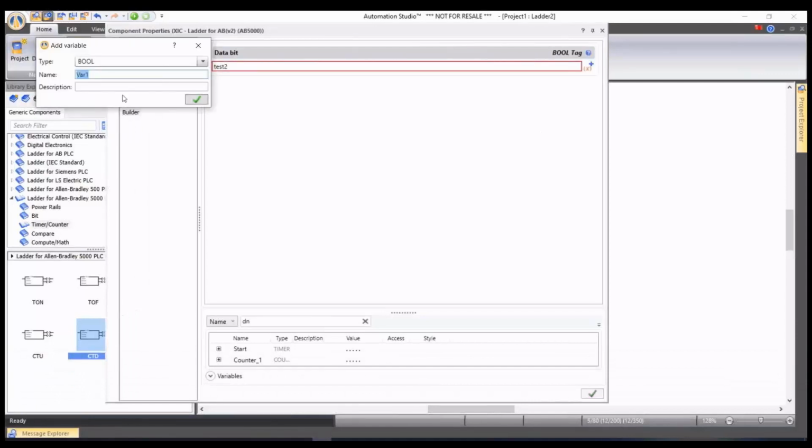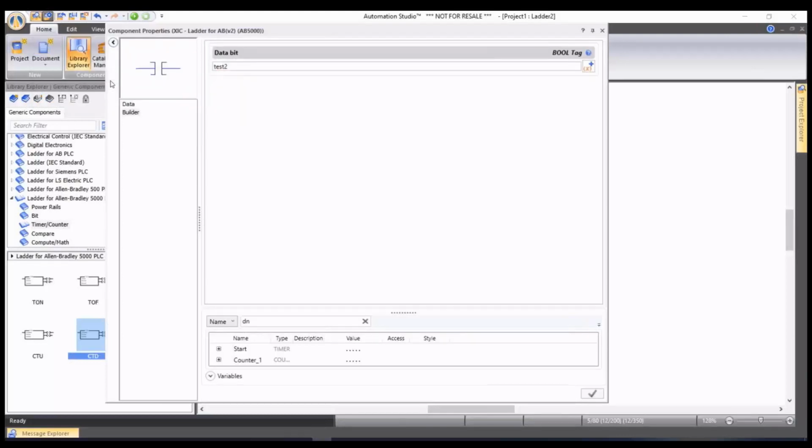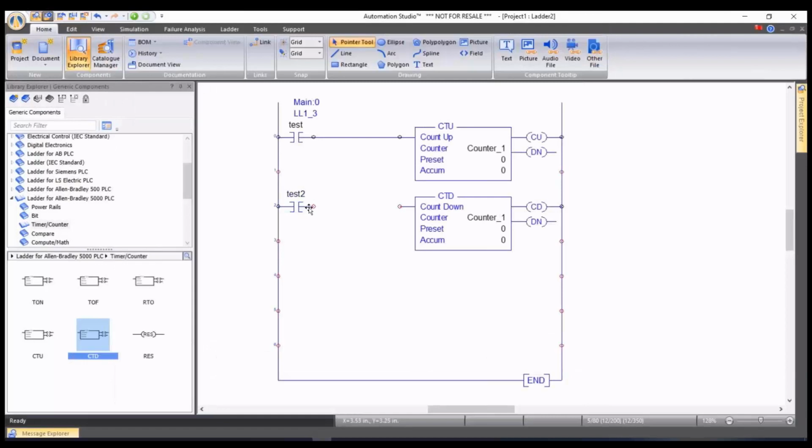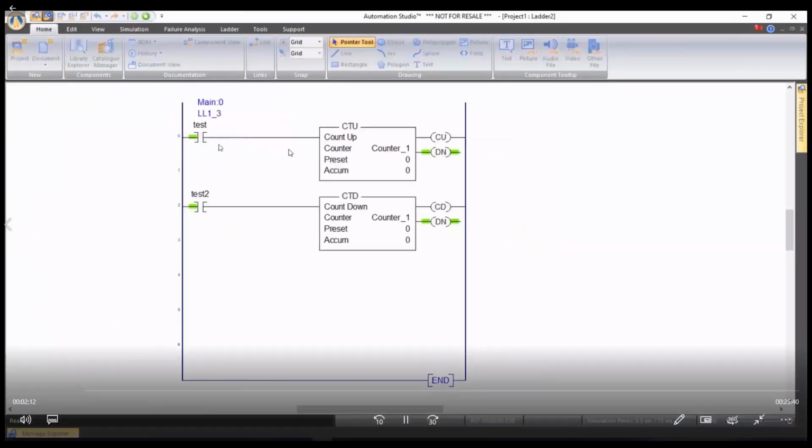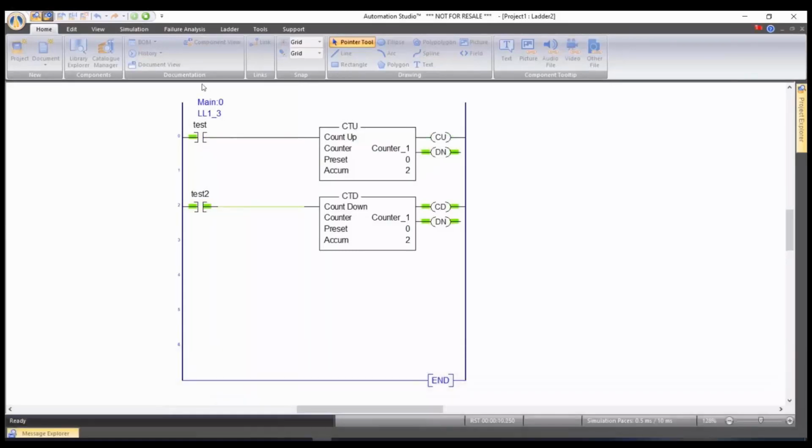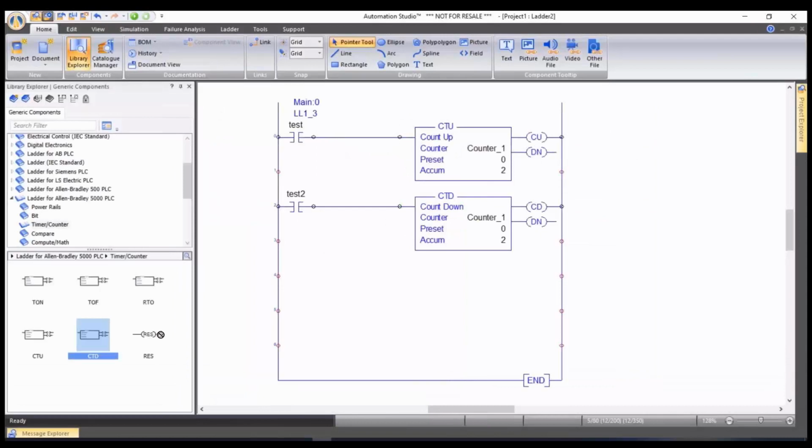It's really different. And you'll see it's going to be offering a lot more possibilities. We have sequencers now. We have a lot of things that we didn't have in the one that we have right now. And if you go in simulation, you'll see I can click twice on the contact to manually overwrite it. So I'm counting up and counting down. So for some of you that have been using our PLC, this is something cool because now at least it's working like it should.